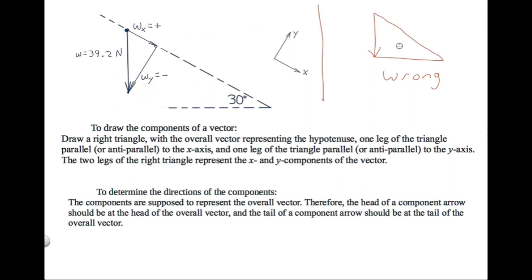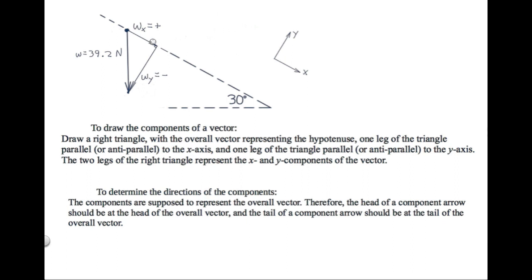It's tempting to draw a right triangle with horizontal and vertical legs, since that's the type of right triangle that we used in the previous video. But horizontal and vertical legs are not appropriate for this problem, because for this problem, our axes are not horizontal and vertical. So we can see that this right triangle is wrong because the legs are not parallel to our axes. Now you can see why it's so important to write down the axes that you're using for each problem. The components are based on the axes.